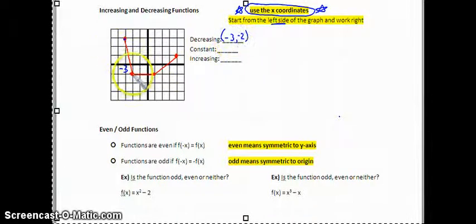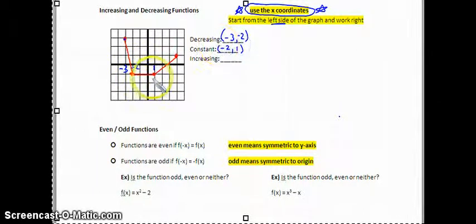Where this is confusing to students is that this looks like an xy coordinate. It's not. This is an x and this is an x. So understand that this is not an xy coordinate. From this x value to this x value, our graph is decreasing. Then our graph stays at the same rate here. So it's horizontal, so it's constant. From this x value of -2 over to this x value of 1, it's staying the same. So we'd say from -2 to 1, our graph is constant.